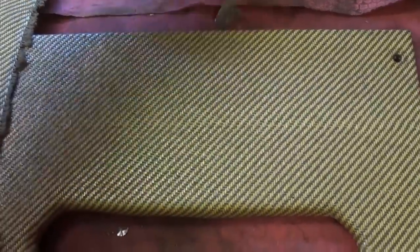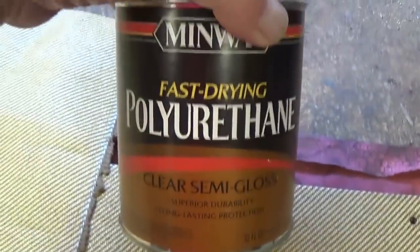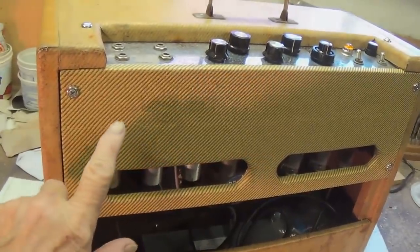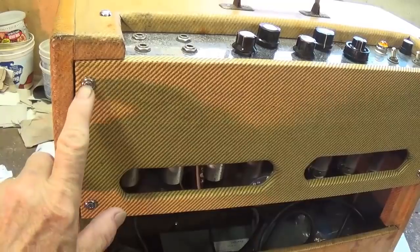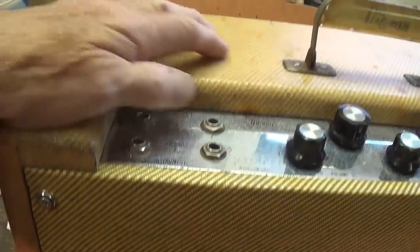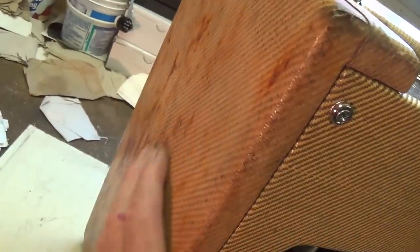So I really recommend, after you go through the nightmare of applying the tweed to a cabinet, go ahead and coat it either with this or a similar material. And finally, here's our finished upper rear panel installed with finishing washers and Phillips head screws. If you notice that now it's been coated, it has a similar sheen and a general appearance to the top tweed. However, the sides are darker and of course far more stained than the rear.